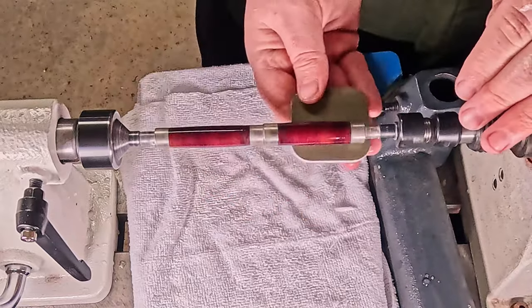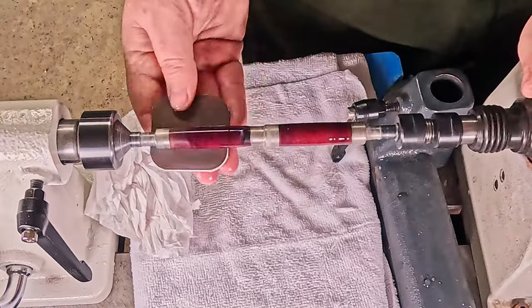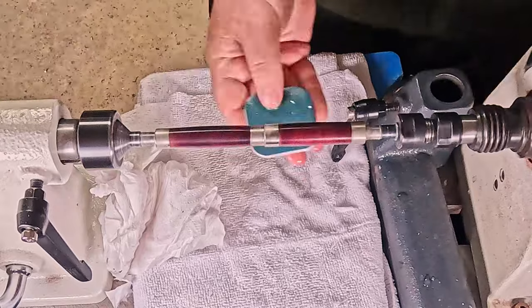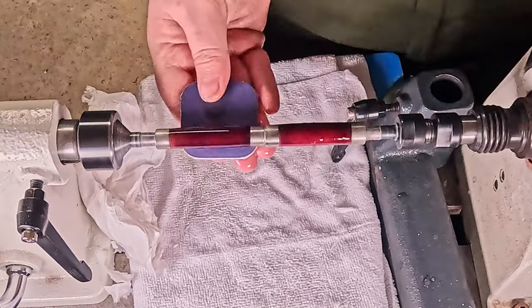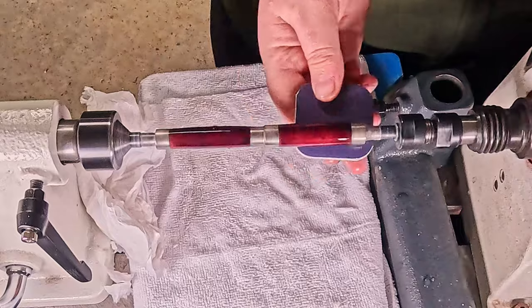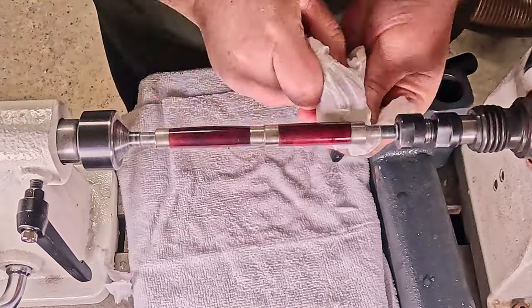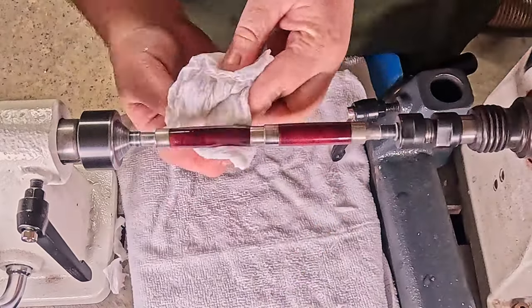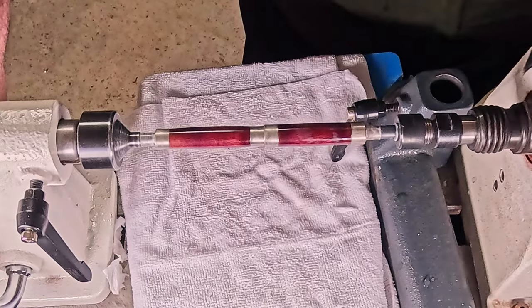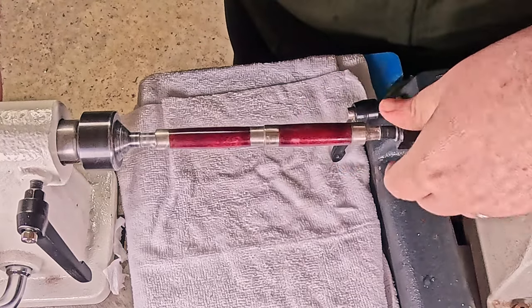At the end of that clip you would have seen some discoloration on the lid, and that's because the finish has detached from the pen and I've sanded through a little bit. It will become a lot more noticeable here. You can really see that — just pointing at it and having a look. I've decided the bottom of the pen has come out perfect, so I'm going to change my method.